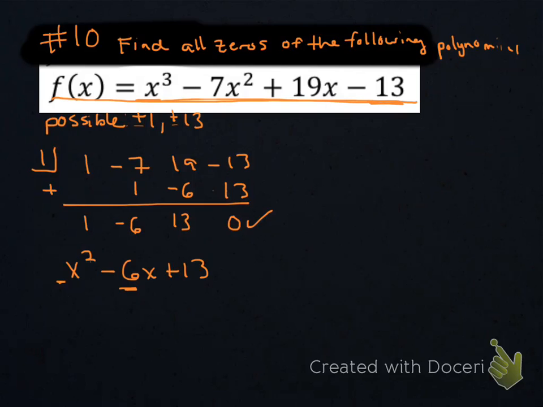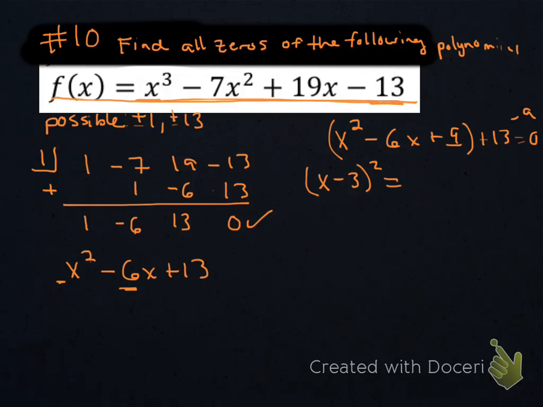So over here we're going to go ahead and do that completing the square process. We'll have x squared minus 6x plus something plus 13 equals 0. Run out of room. Right, so we'll divide 6 by 2, get 3 squared, so we'll have plus 9 over here. We have to subtract 9. So this will turn into (x minus 3) squared equals, 13 minus 9 would get us 4 over here. Then we would subtract 4, and we'll get -4 over here.